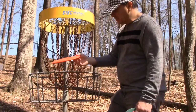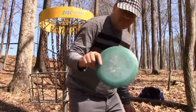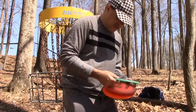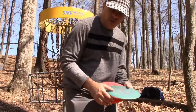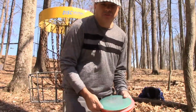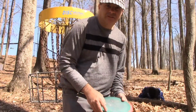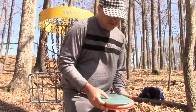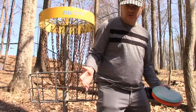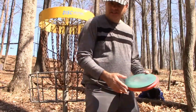That's the S-curve that I was talking about with the second shot, the king. The king is a very fast disc. 14 is the speed. That's as fast as you can go in terms of speed. If you're a beginner, you want to start off with a mid-range, probably up to a speed 5, maybe 6 or 7 tops for a control driver in the fairway. Putters are 0 to 3. Mid-ranges are 3 to 5, 6.